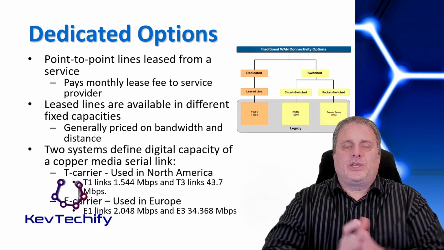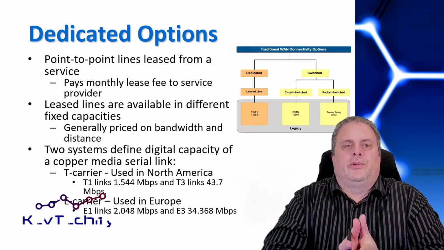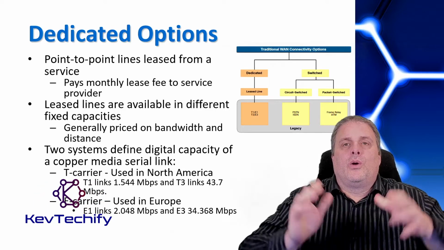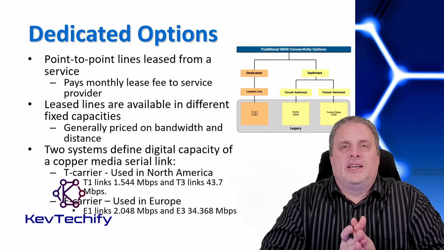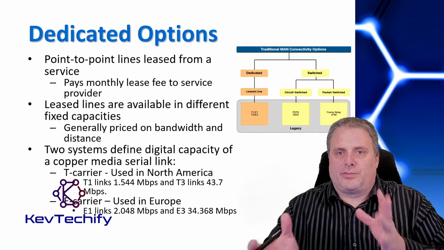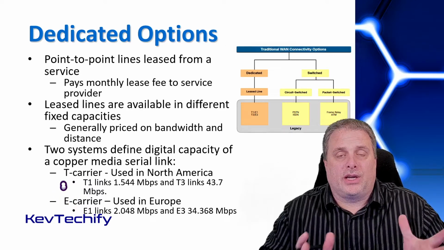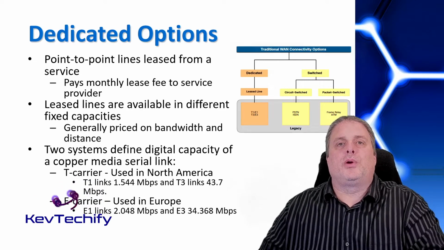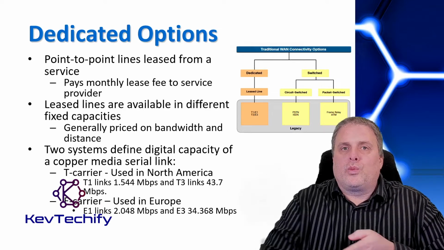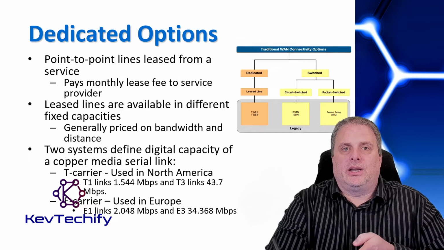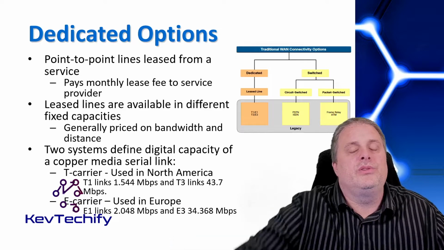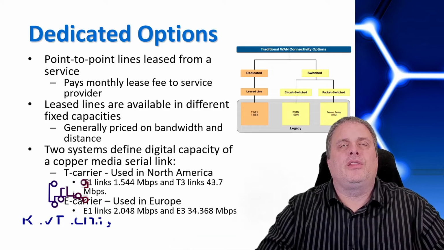The dedicated options were fairly limited. They were traditionally a leased line option. What these leased lines did is, for a monthly fee you would pay to your service provider, typically a telephone company at that point in time, you would pay them so much per month to give you this connection that started at your company. Then they would route the connection, and a lot of times it was physically connecting copper wires through their system to the destination, and you would pay a monthly fee for that.